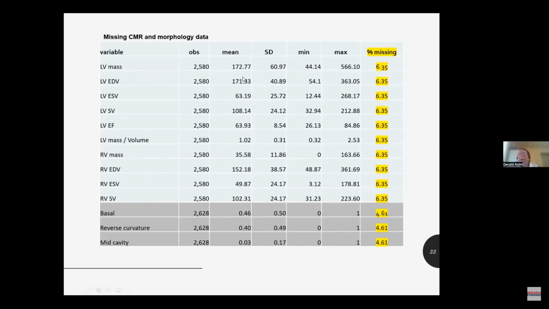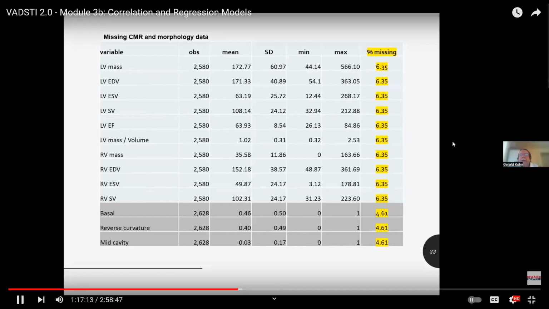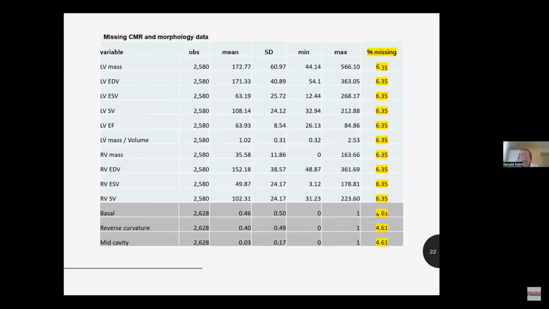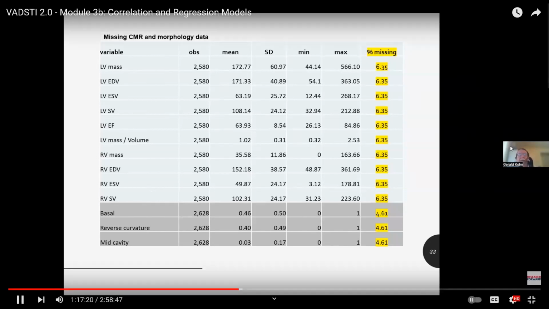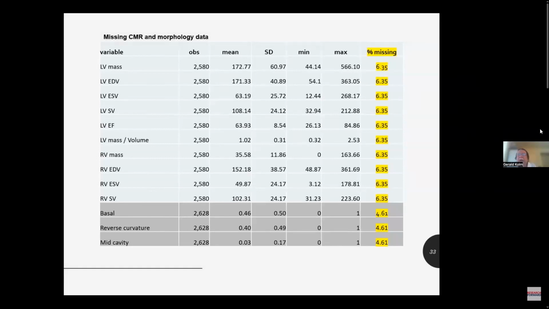So it turns out that for the variables that we were going to look at as far as predicting atrial fibrillation, all of them were missing less than 7%. Doing multiple imputation then would be a way of handling the missingness. It turns out to be extensive because there are a number of patients that have missing values, but for any one variable, it was less than 7%.